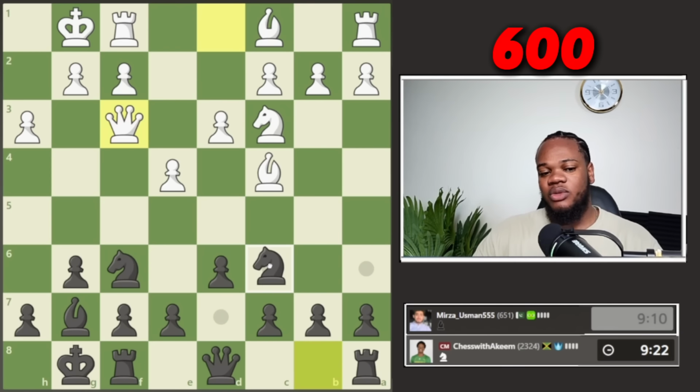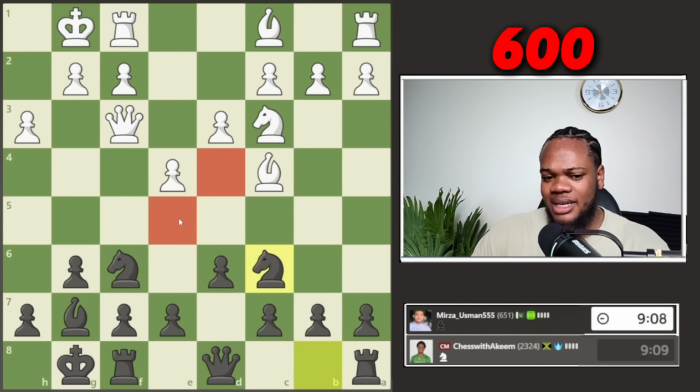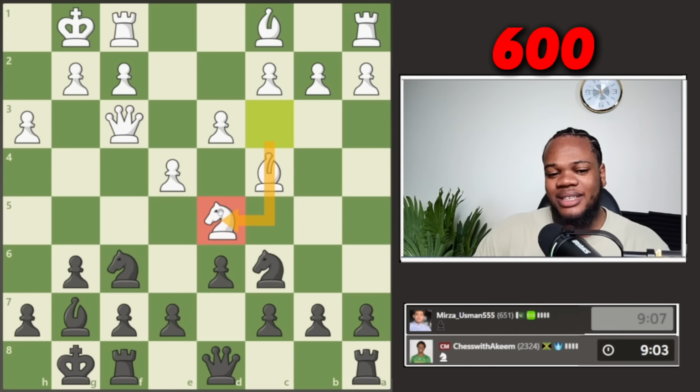And now I'm going to play the move. Do I play knight c6 or knight d7? Let's play knight c6. The knight covers both d4 and e5. So I could go knight to d4 and I could go knight to e5. He plays knight to d5, applying some pressure to my knight.